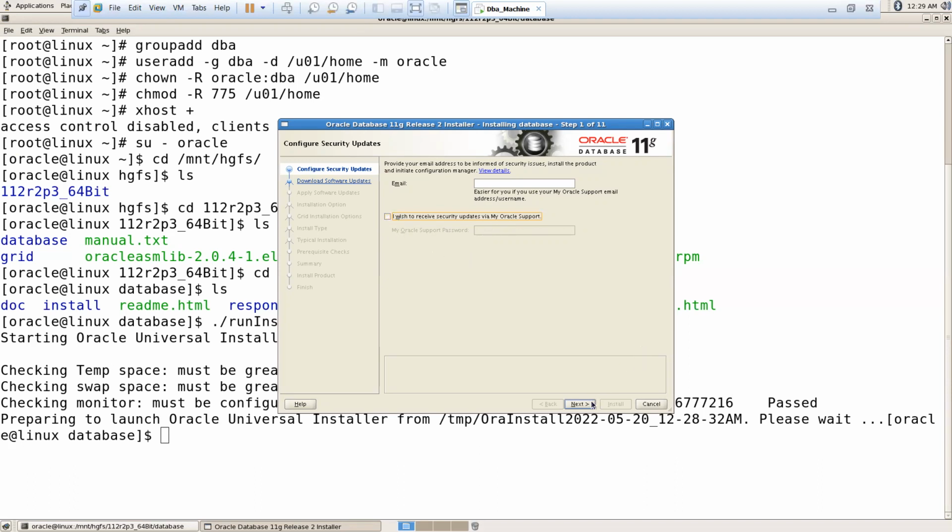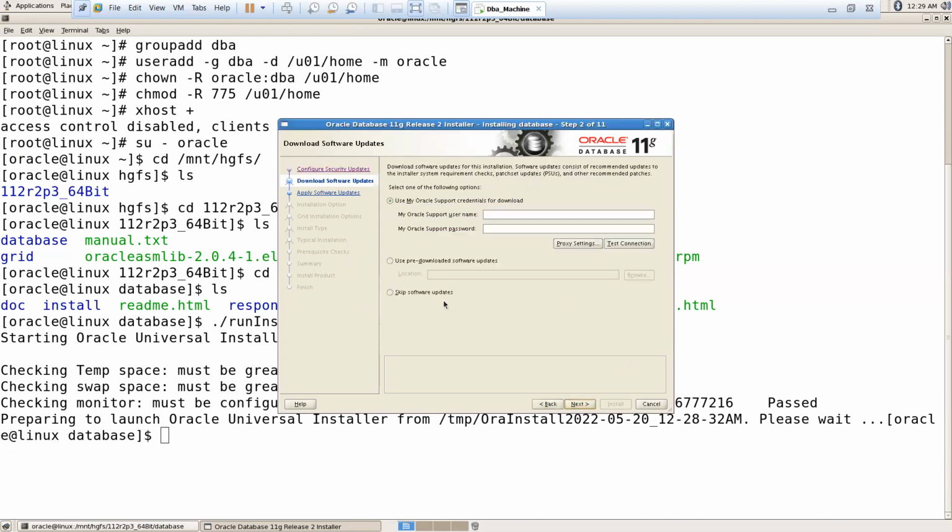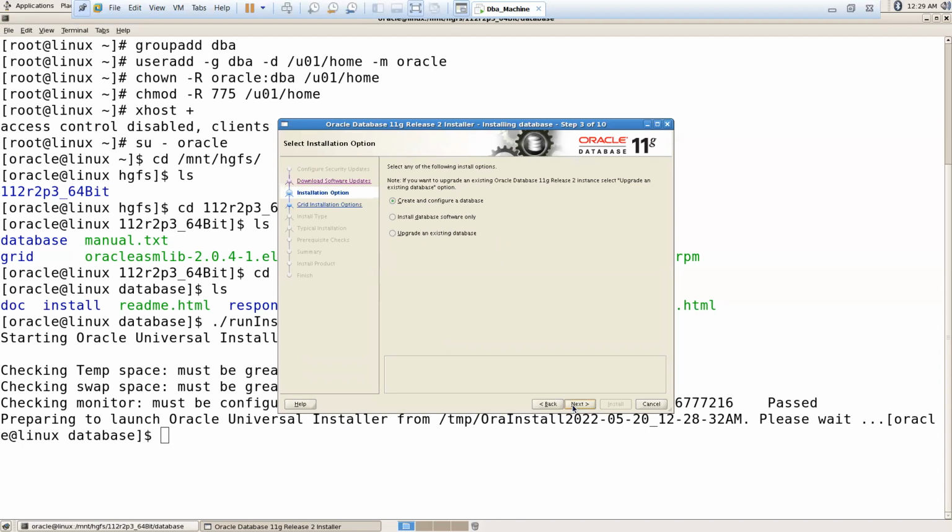So uncheck this one. Now Next. You are going to get a warning. Press Yes. Again, now skip software updates. Next. Now you have to go for the middle option, that is, install database software only. Now here no changes, just press Next.